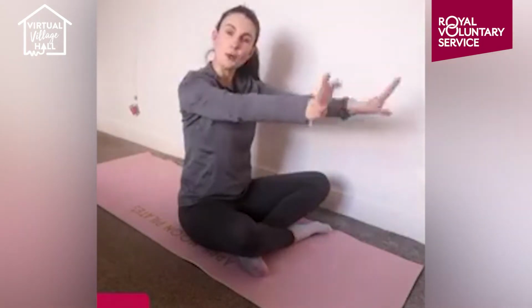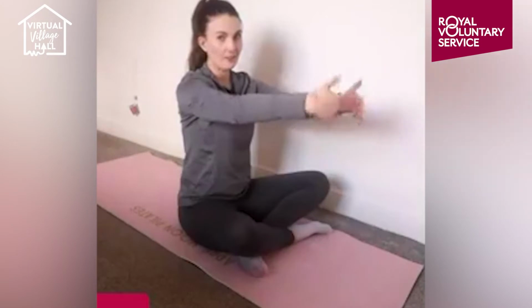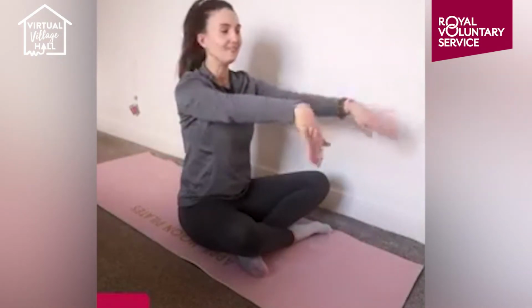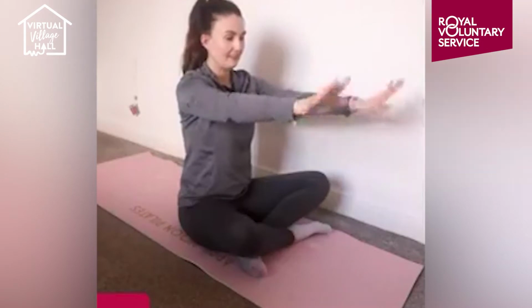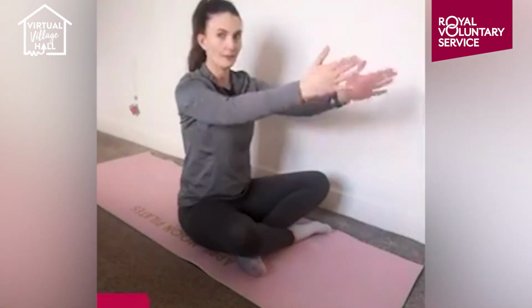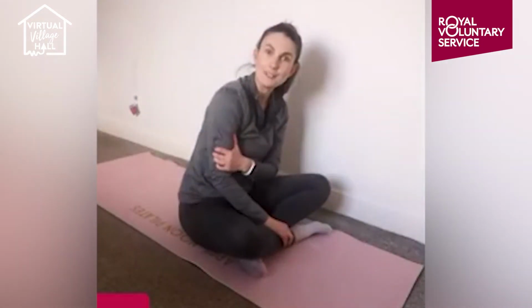This will help you to open up the wrist joint a lot more, and you will be feeling it all in your arm. This is quite a hard exercise really once you start. And the more we sit cross-legged, of course, the easier it becomes. Let's go the other way. And 3, 2, 1. Place the hands down. Now, hopefully we would have felt that in our shoulders and our arms, and we've become a bit warmer.